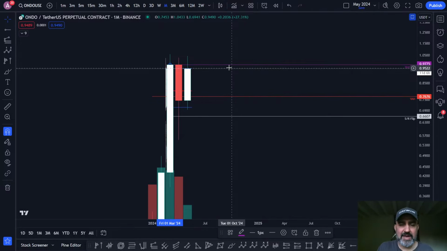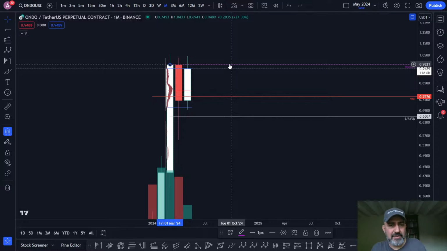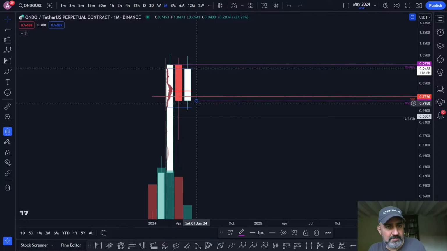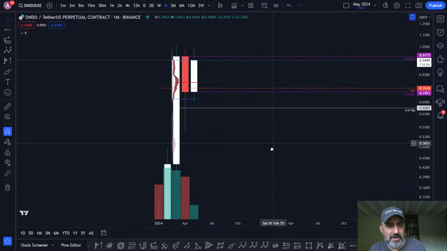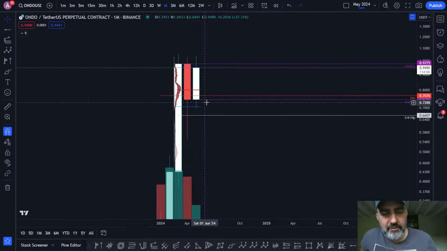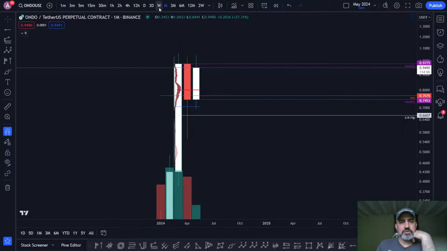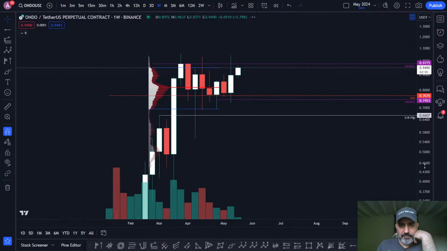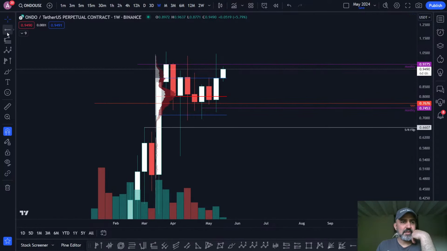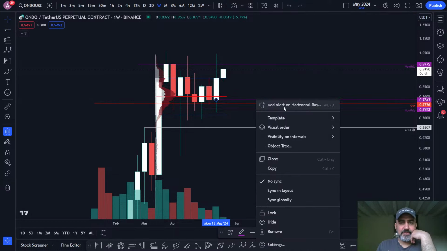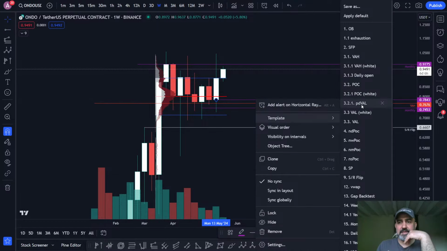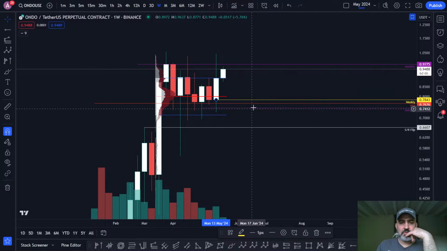Whatever happens, that needs to flip, and then as long as this month ends green, which I don't see why it won't, you'll have a brand new monthly level there. That will be a really strong support level. And then you can break it down into the weekly time frames. There's a new weekly level formed there. That's going to be really strong support because it's at the value area high and just underneath the point of control. So if you get an opportunity to buy that weekly level, I think you would.